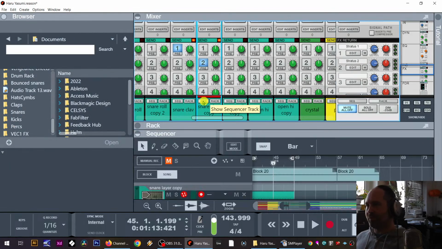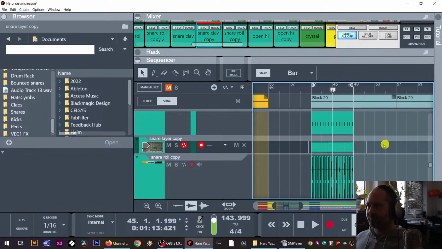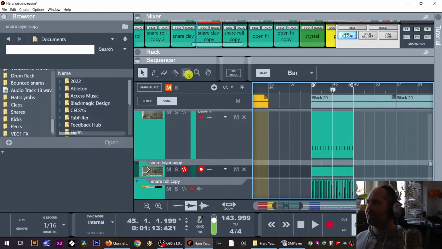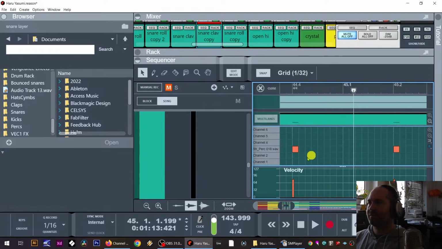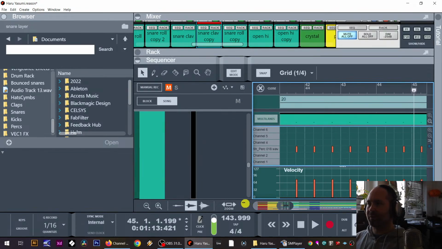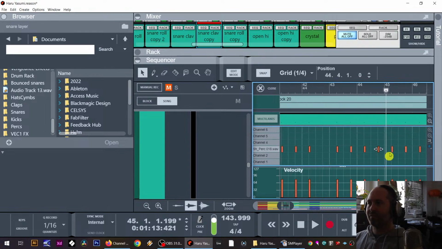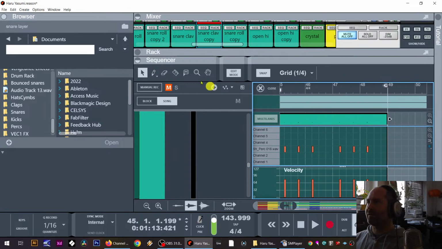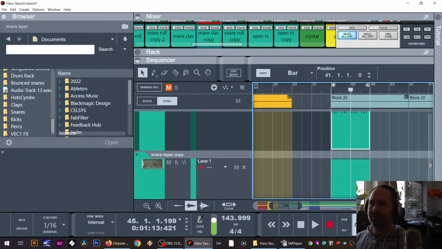And then we're going to go to the sequencer, and so we've got these 2 different snare layers of the clav, and we're going to change it up a bit. So maybe, I don't know, every 4th hit will be different. So 1, 2, 3, delete. 1, 2, 3, delete. 1, 2, 3, delete. 1, 2, 3, delete. And then on this one, you do the opposite.